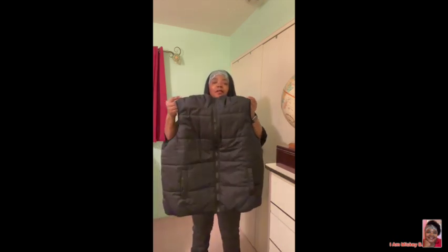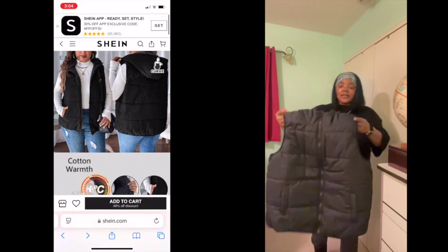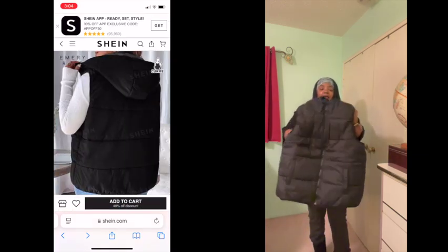Here is the fifth and final puffer jacket option that I'll be sharing with you today. And this one is also from the Emery Rose Curve selection. And this one I know what it is because it's the last one. And I have a feeling that this is the one I'm going to get the absolute most use out of. And that's because it is a puffer vest, but it is a very sporty one. It's a short one. It's not knee length. It's one that you're just going to grab and run.